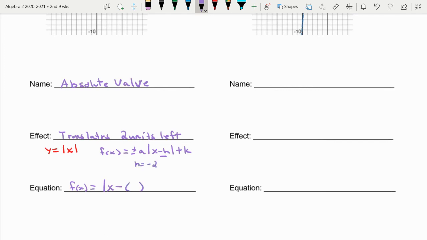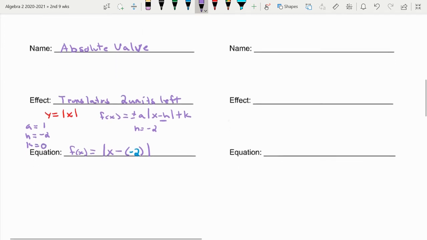And I'm going to put that negative 2 in for h. And notice how I did it in parentheses, much like when we were doing our systems. And close the absolute value bar. It didn't move up and down, so k is 0, and I'm not going to write 0 in. What helps is if you write out your a, h, and k. So a was 1, no dilation. h was negative 2 because it went left 2. And k was 0 because there was no up and down movement, so we didn't need it.